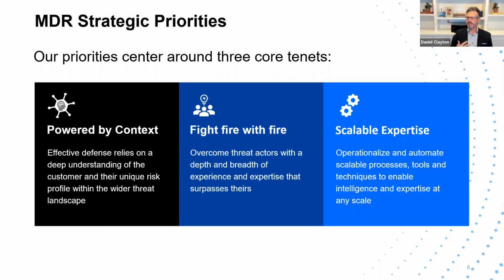So me and my team were in a very privileged situation, because in our previous role, around 2016, we had built what now is known as an MDR service. We didn't call it that then because MDR wasn't a thing, but we had built one already. So when Bitdefender approached me and asked me to come and build a services arm for them, I was able to bring my team with me to Bitdefender, and we were able to sit down with a blank sheet of paper and say, okay, what did we learn?